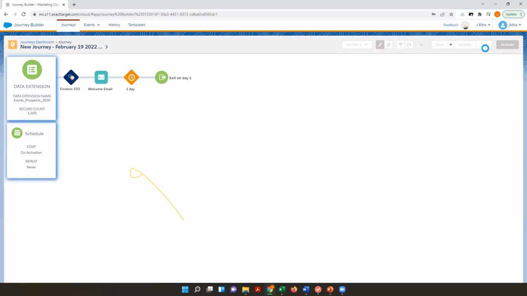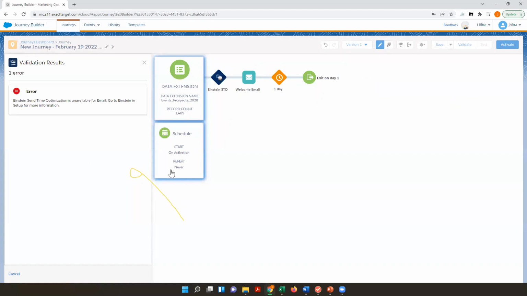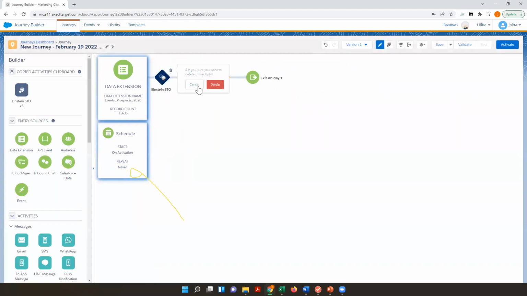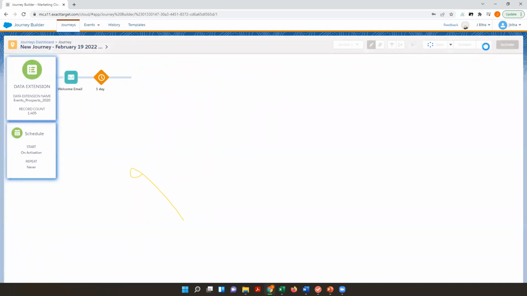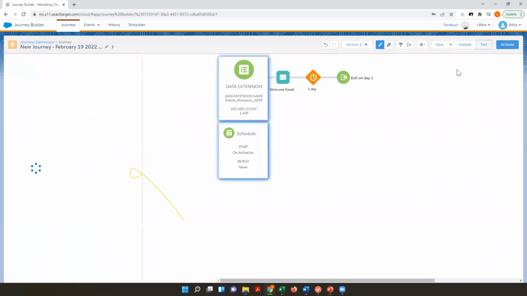I can select up to 10 contact records. So after I validate and it goes through, I can test the journey here. This test will be enabled. For that, I can select up to 10 contacts and see how they are flowing through.